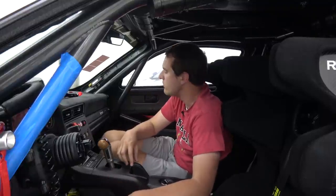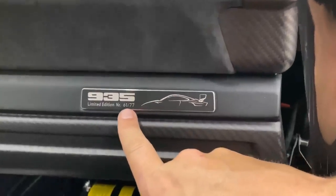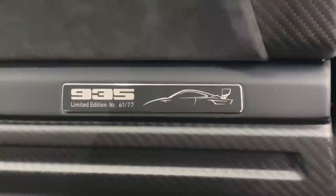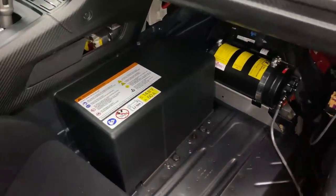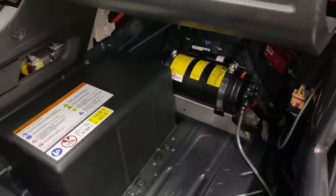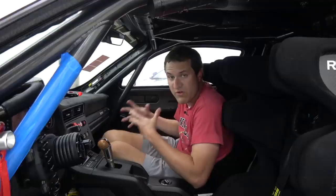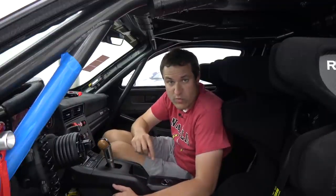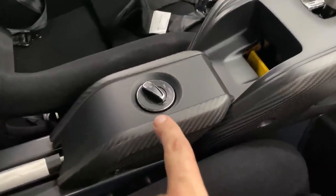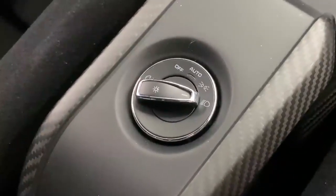Over on the passenger side of the interior, on the dashboard there's a plaque that says 935 and tells you your car's limited edition number, along with a cool outline of the car. In the footwell there's a huge battery taking up an enormous portion of the space, plus the fire suppression system canister taking up even more. It's uncomfortable for the driver, and even less comfortable for the passenger because so much footwell space is taken away. There's also a headlight switch on the center console — the exact same switch found in many other Porsche models, just in a different place. This car even has automatic headlights.